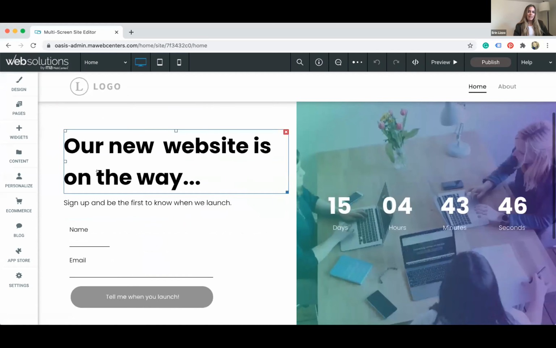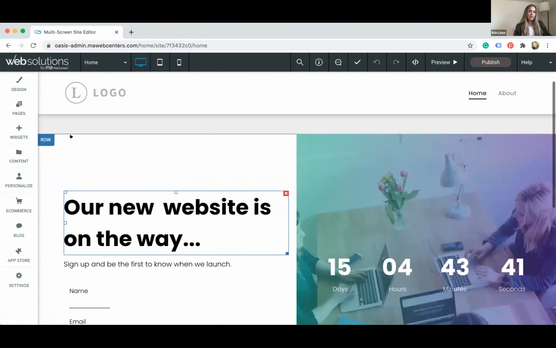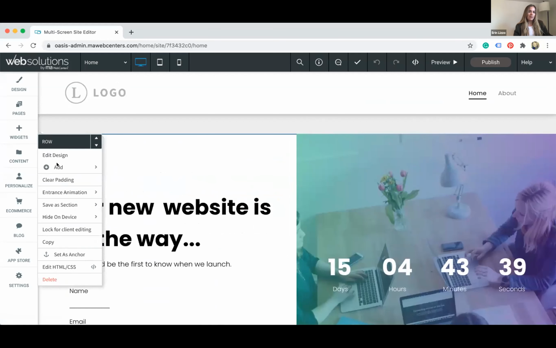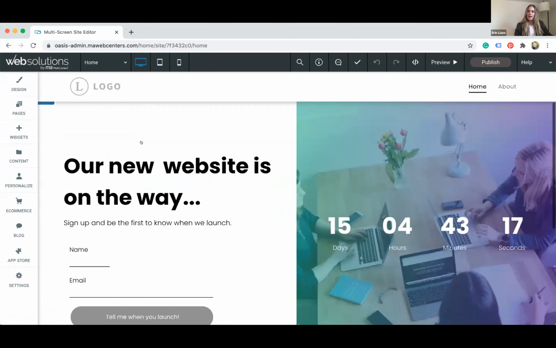Because I updated this section with a little extra information on this contact form, I can go to this row and I can save this as a section. When I click on that, I can save just this row, I can save multiple rows, or I can select the full page. I'm going to do that only if I think I'll be reusing this, or if somebody on my team could benefit from dropping this into a site really quickly. So that's a really quick and powerful way to build.